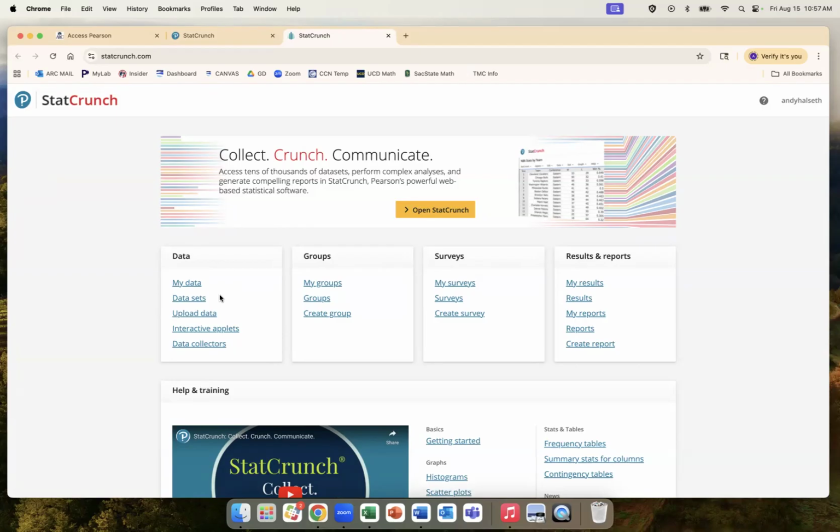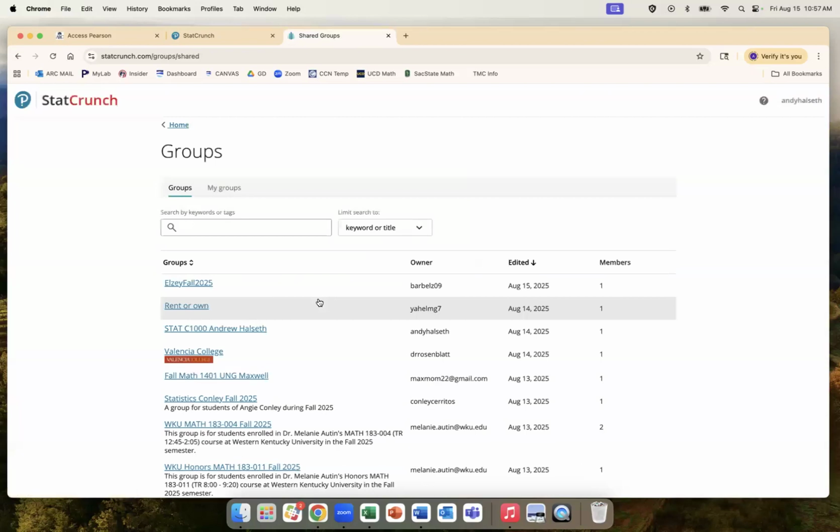The first thing that you'll want to do is join my group so that you have access to the data sets. The way to do that is the first thing you have to click on is just groups, not my groups yet, just groups only. If I click on that, there it is right there because I just did it. So maybe yours pops up like that too.